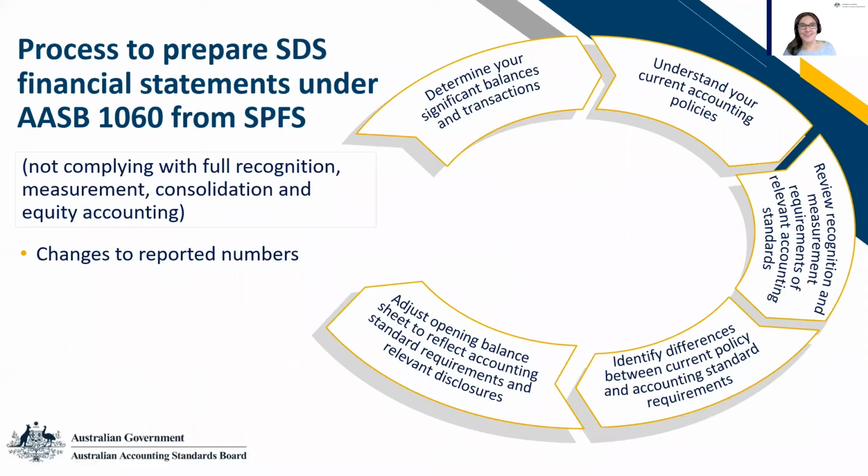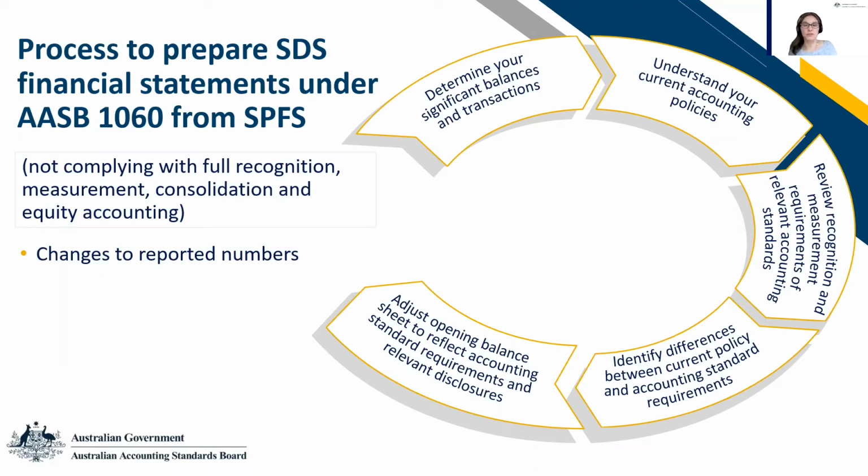Again, this is a slide that I just pulled from webinar 1, so I'm not going to talk through it, because in webinar 1, we really did spend some time looking at how we got from not complying to complying. So it's working out what the numerical changes are going to be based on current accounting policies compared to what the standards require, and then those disclosure deficiencies. So we end up with an opening balance sheet.